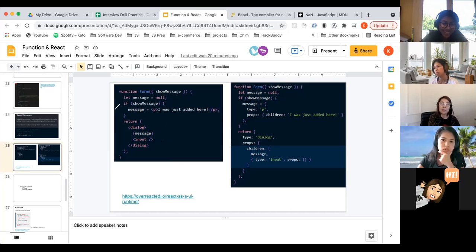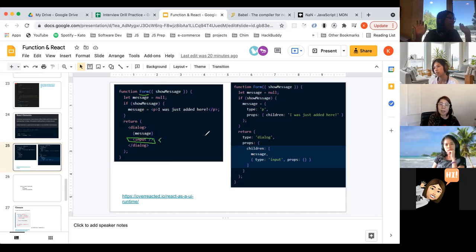Right. For example, now form is the parent of input, right? If we have input here, and then we pass a prop here, we see input also has a title, or label property, right?